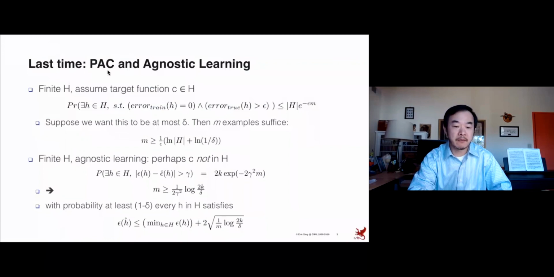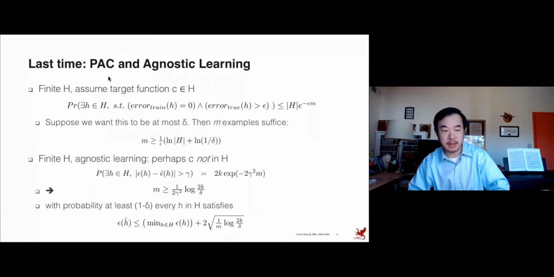In the PAC learning framework, we begin with a finite hypothesis space, and we also assume that the target function is within the space. So here it's not really using the version space, because the hypothesis is in the space. Therefore, it is able to produce a hypothesis that has zero error on the training data, right?